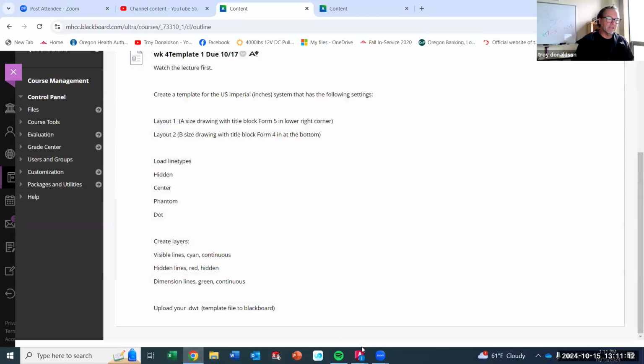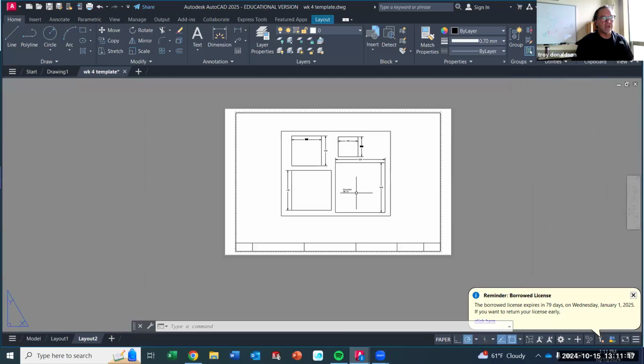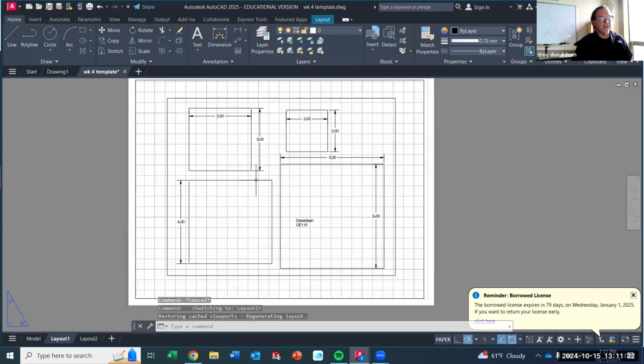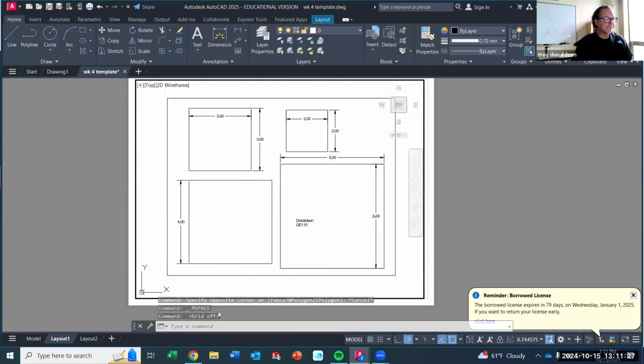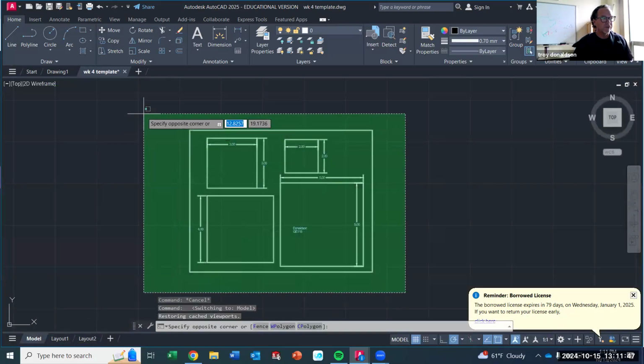All right. So let's just go back over the title blocks a little bit. You can see I have a size layout that has no title block. And then I have a B size layout called layout 2 that has a title block that I've just started. So I just opened up the boxes exercise to do this. You can just start a new exercise if you want. You don't have to have boxes. In the end, I'll just get rid of the boxes.